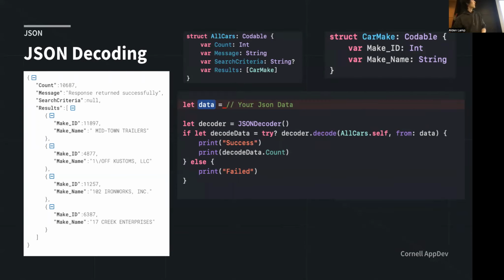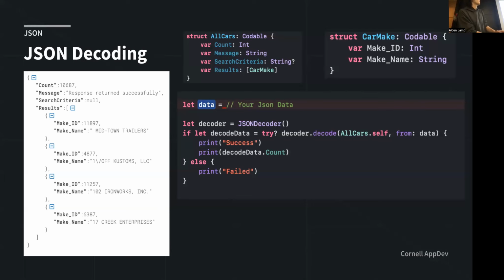So this chunk of code here would be after you do your networking, after you get a data value, we set let data equal whatever value is returned from the network. All we have to do is make a JSON decoder and tell the decoder to stick it in this object. To be more detailed about it, we have decoder.decode. We pass in all cars.self. You remember all cars is just the entire object. And then from the data that we want.